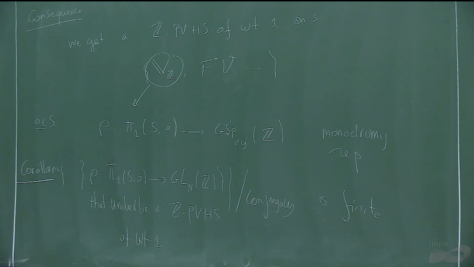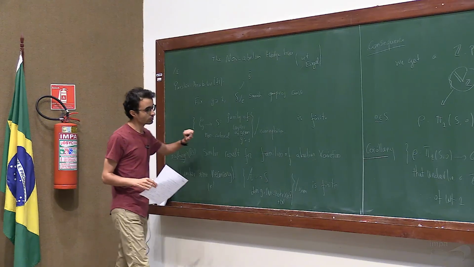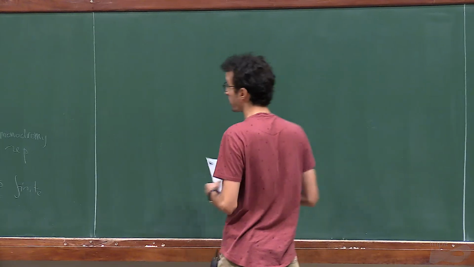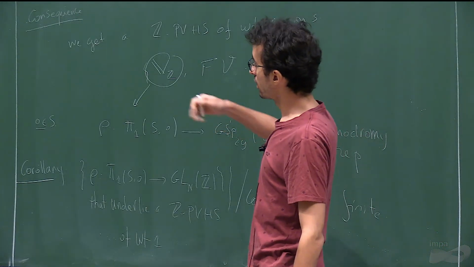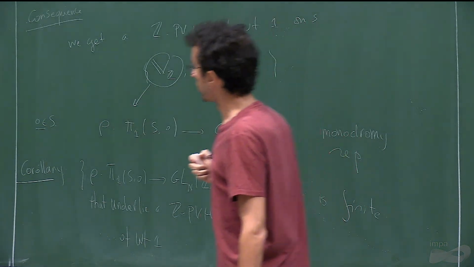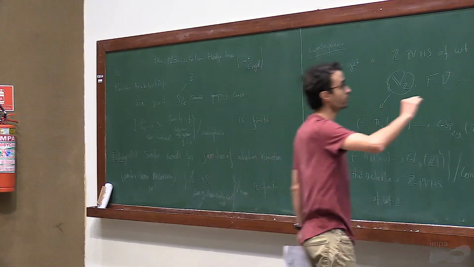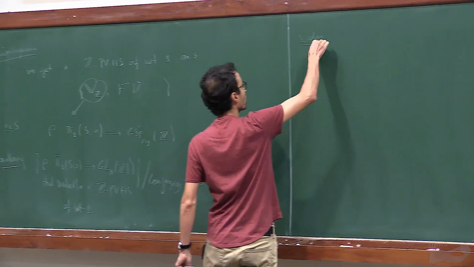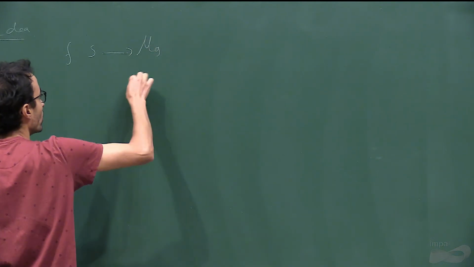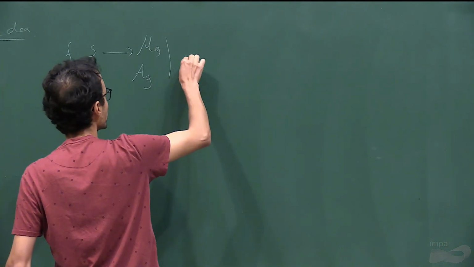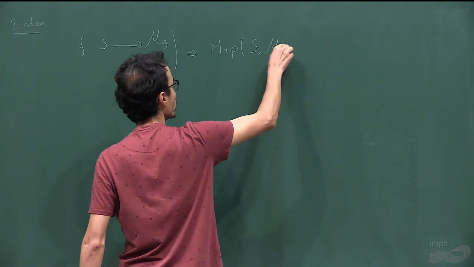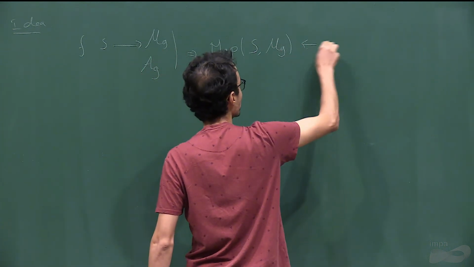In fact, the proofs of these two statements don't really use exactly this corollary, but the idea of the proof is that in both cases, you can parameterize these families via maps from S to either M_g, the moduli of curves, or A_g, the moduli of abelian varieties. So, idea of the proof: the data of such a family is equivalent to the data of the period map, to either M_g or A_g. What this group of authors do is parameterize the set of maps from S to M_g or A_g and give it an algebraic structure.